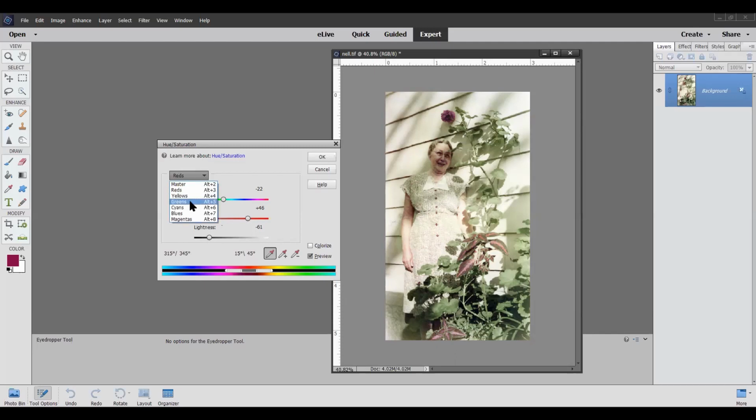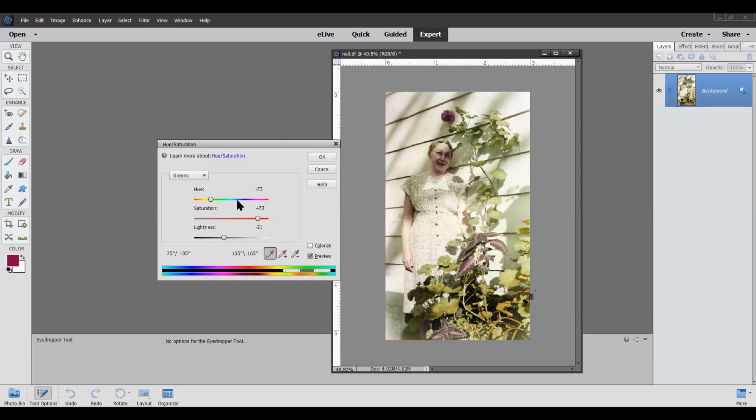and look at the greens, because I want to do something with the plant. I am going to move it toward the yellow, the hue. And I'm going to move it quite. Now you should have just seen something happen there. I am going to move the saturation button. And you should have seen something going on in here. And I'm going to make it darker. So you can manipulate these colors.